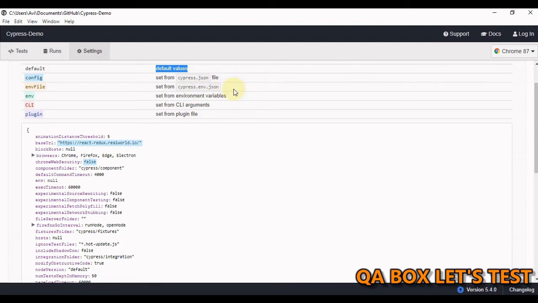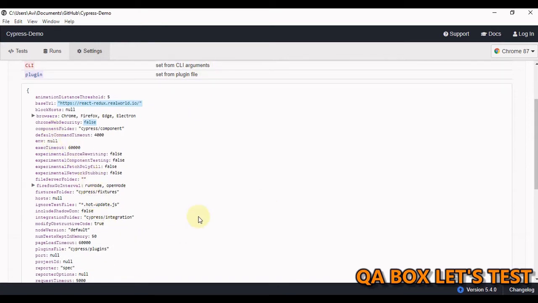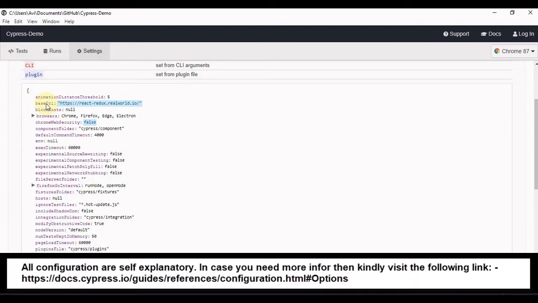You can also use cypress.environment.json, and we are going to cover that in an upcoming video because I also have to concentrate on the environment variables in there. So next is environment variables. Then you can also do it from the command line arguments, which I'm going to refer to as the environment or the execution, and then from the plugin. These are all the different configurations, and it's very obvious.